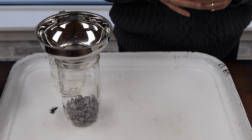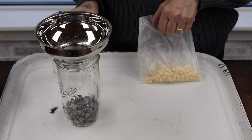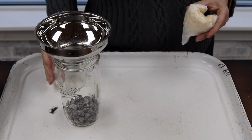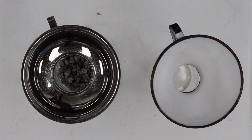To begin with, if you didn't want to use the jar, this is a food grade wax paper baggie that can be composted down. I will do one in a baggie to show you, and I will do the other in a jar. I know that I say this a lot, but this recipe is forgiving. An extra gram there or an extra gram less will not affect this recipe.